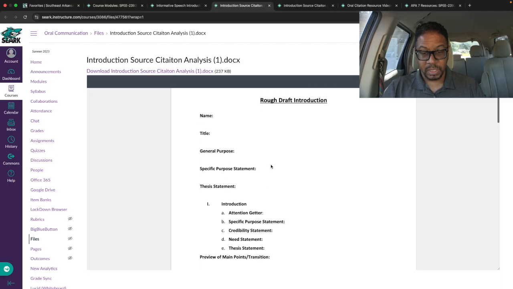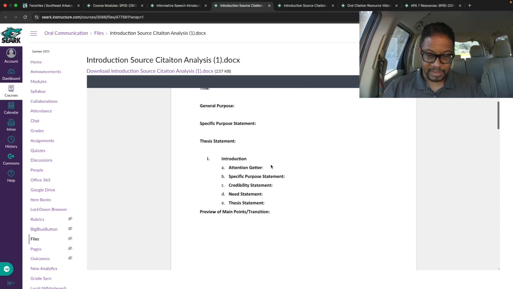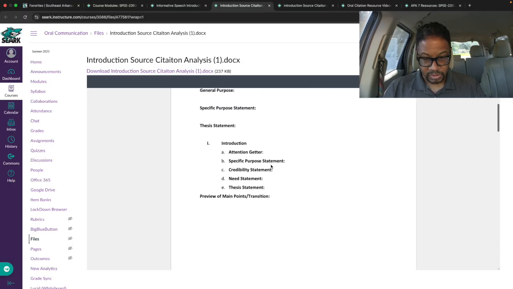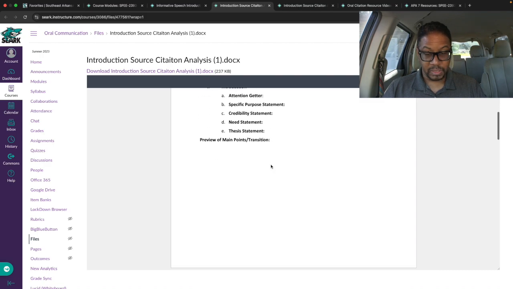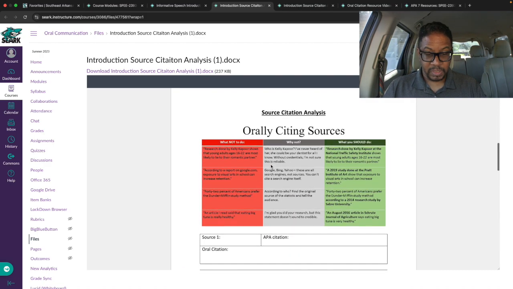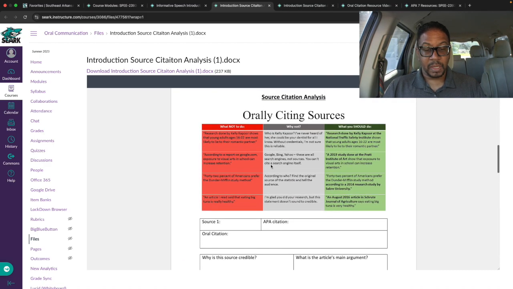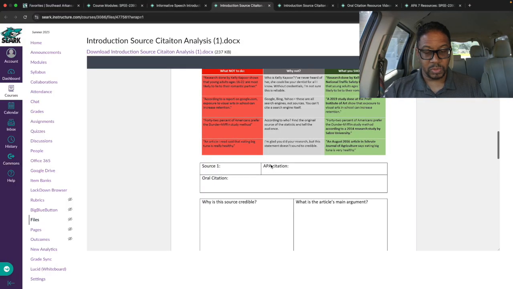So this is a skimmed down version of your introduction, so kind of like an outline version. And as you go further down, you will see about your source citations. This is where you will list the sources that you have for your speech.